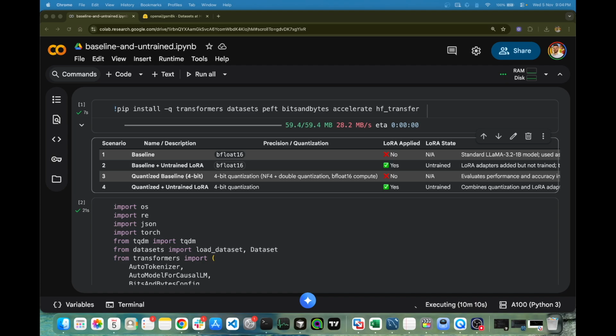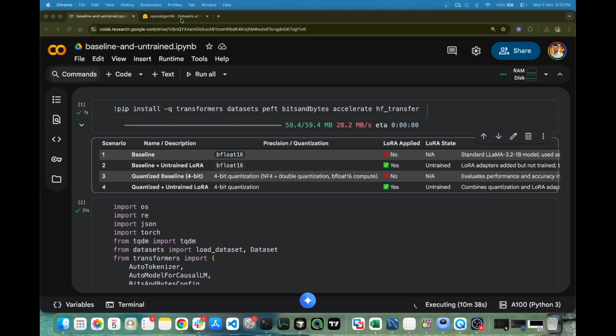So we'll start this lesson by examining the Llama 3.2 1 billion model, and we will run it over some dataset under different conditions. And we will see how these things affect the LLM. So in this video, sorry, we will not be doing actual fine-tuning yet, but we will run the LLM over some dataset.